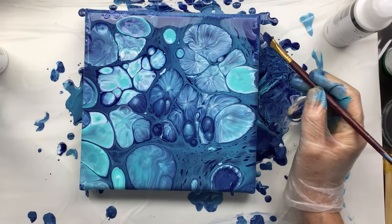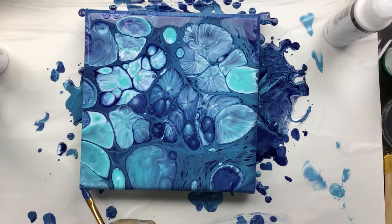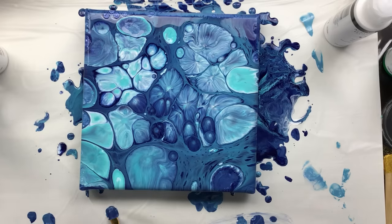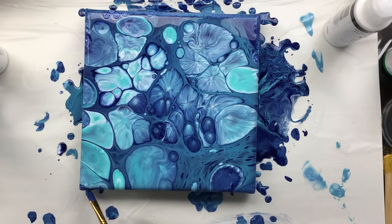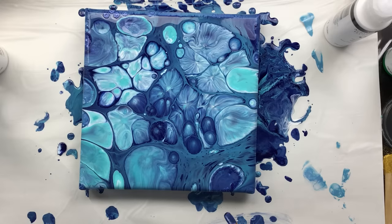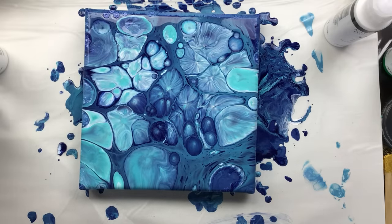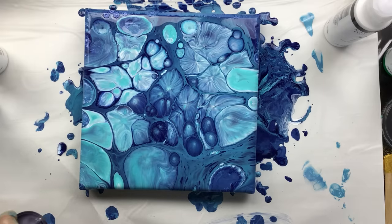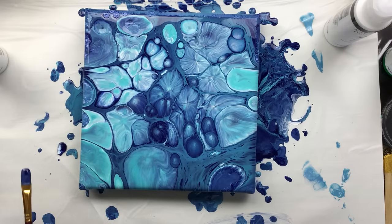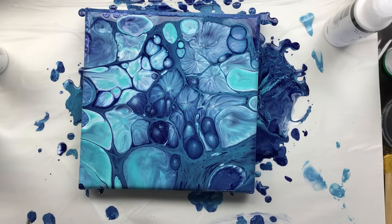So I'm helping it along a little, as you can see. And this is really beautiful. I absolutely love the way it is moving. And it will get a little bit bigger before it's finished. I'm pretty sure about that. Now, here I still have to touch it up, but I will be using a little bit of paint where I know that there's no silicone in it. So I'm mixing that on the side so that I can cover up where I think it needs covering.